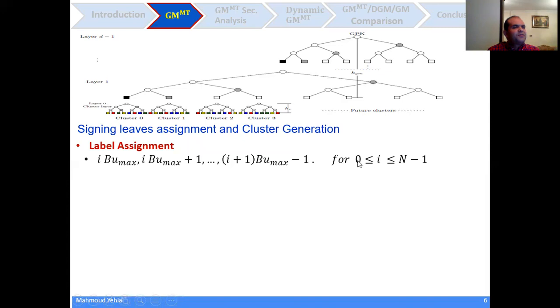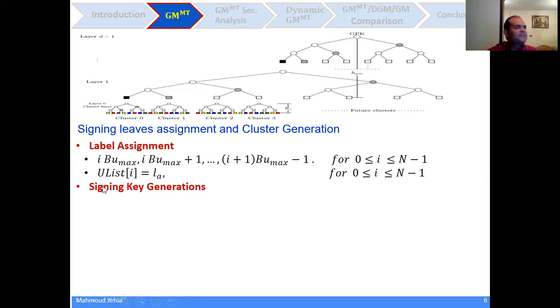For all members i, where 1 ≤ i ≤ n-1. And for each group member, the group manager stores only the last assigned label in their dedicated range, in what we called the user list here. This allows the group manager to store only one value per member, corresponding to their identity.